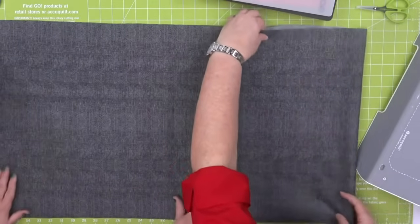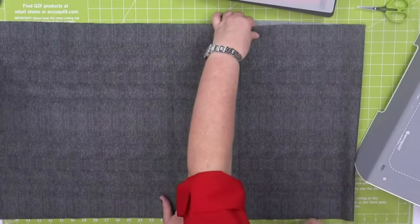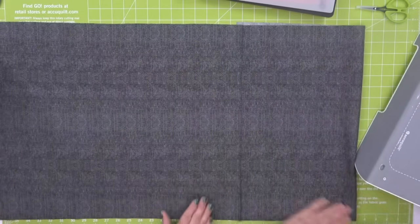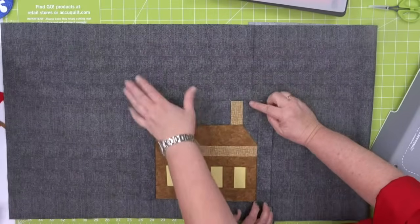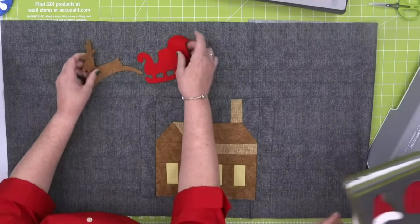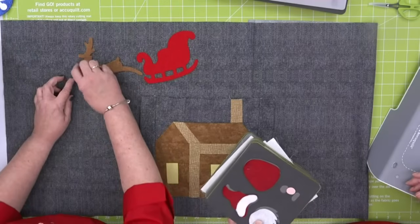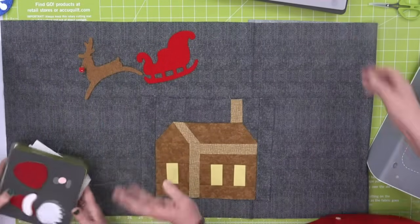And what a great idea for kids for Christmas. You know, you could just have them cut stuff out of felt. Okay. All right. So here's our background, and here is our log cabin in the woods. So should we give him Santa? I think we've got Santa and the sleigh up there. Yes. And even though we're told that we're not giving the other reindeer their due, here we'll give Rudolph a nose. Okay, so I'm going to let you hold those, because we're going to get there in a second.